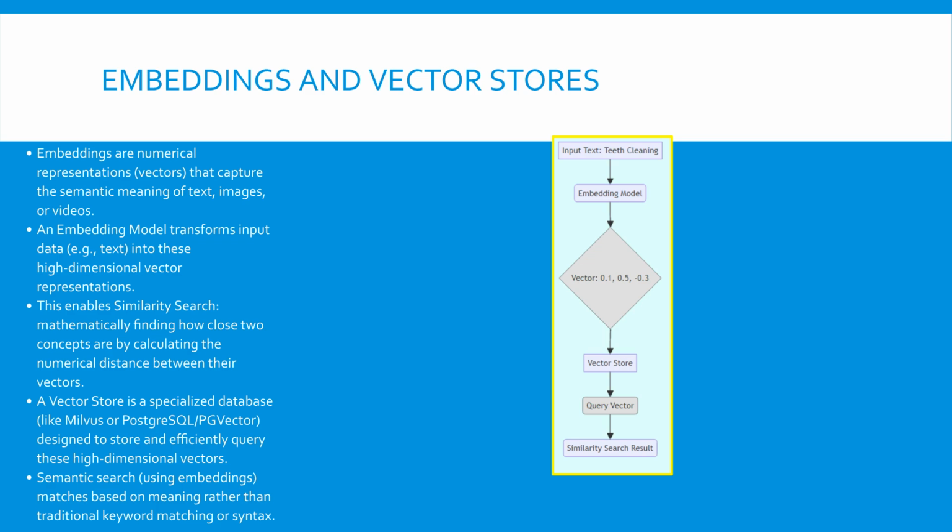We learned earlier about embedding models, which output numerical vectors. These vectors are called embeddings. Imagine taking a piece of text and converting its entire meaning into a long list of floating point numbers. This numerical array captures the relationships between concepts.